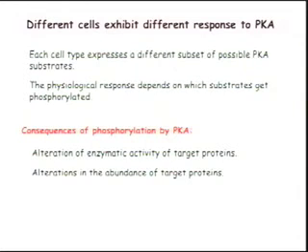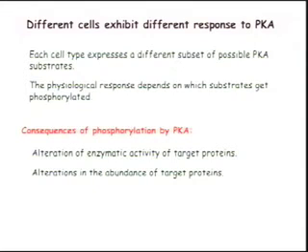Now, PKA exists in every cell type in your body. And every cell type has a different set of PKA substrates. So you will get different physiological reactions, actually, depending on which substrate is phosphorylated. Now, we said generally when proteins are phosphorylated, there are usually two things that can happen. One thing is you can change the enzymatic activity of that protein through this post-translational modification. Or you can also activate gene expression to change the abundance of that protein in the cells.